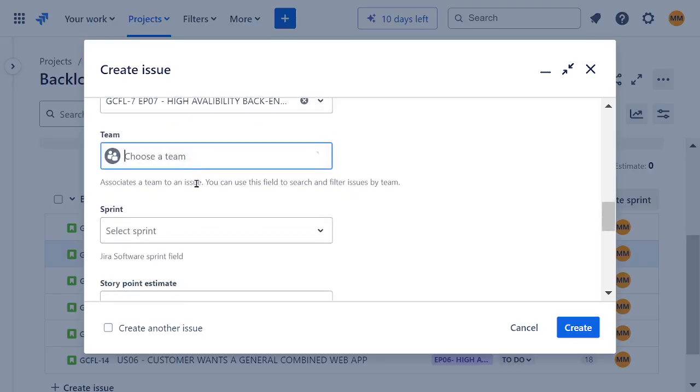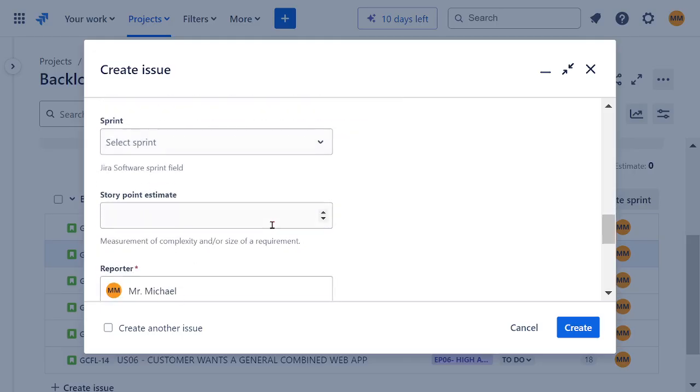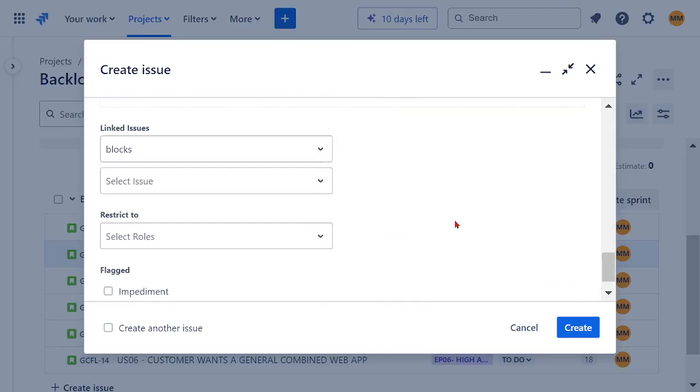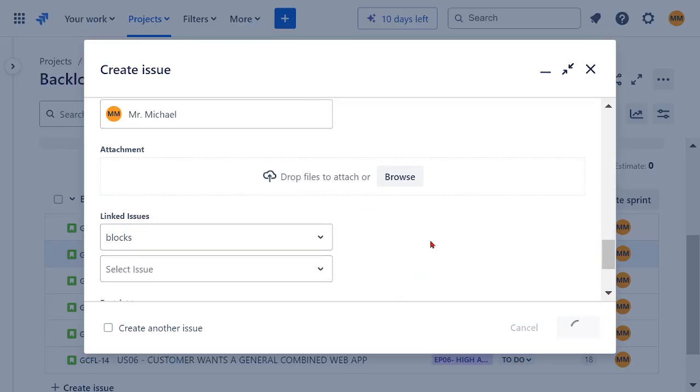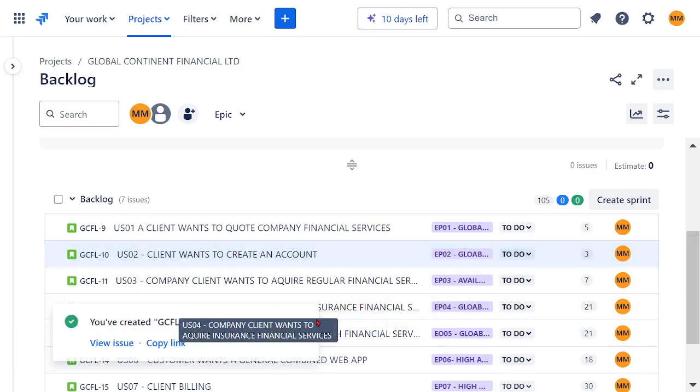It's just an example how to do it. Select sprint. Story points. Billing is complicated. I'll make it 30 out of my own experience. Once again, you are not obligated to be stuck exactly to Fibonacci based sequence story points. Remember, story points is simply your subject matter expert experience for converting to working hours. Create. Excellent.